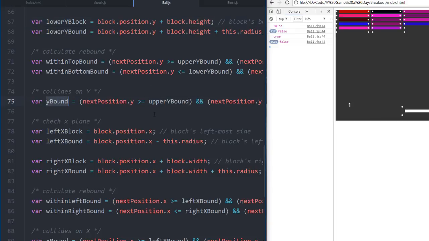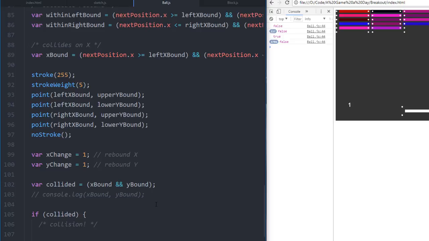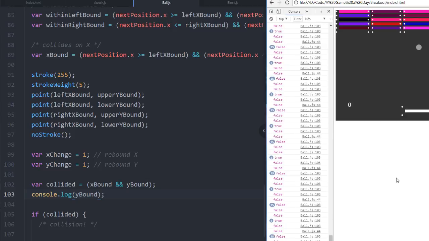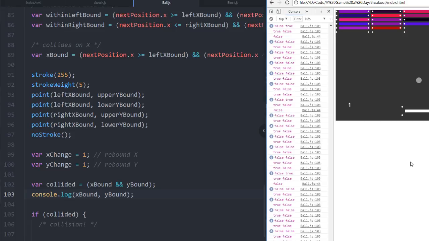Y bound means it collides on Y. So we need X bound and Y bound. Collided, let's console.log Y bound. There we go. Well, I mean, it's constantly logging. Okay, that doesn't help really.